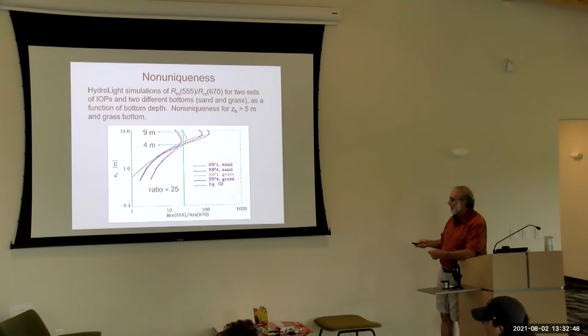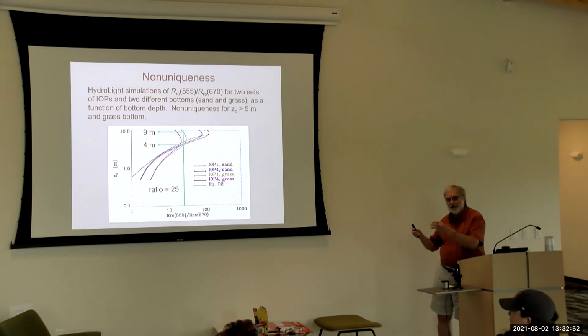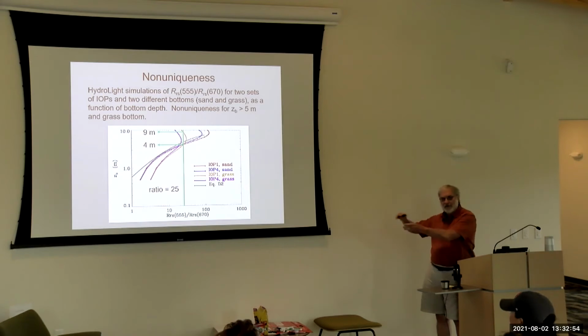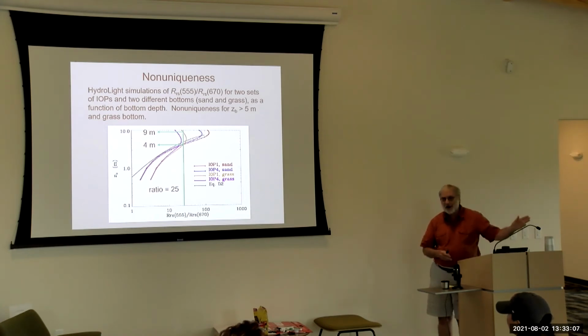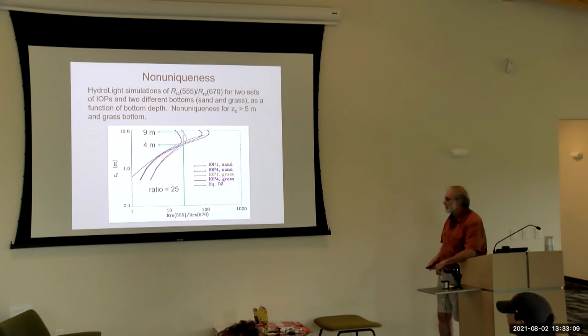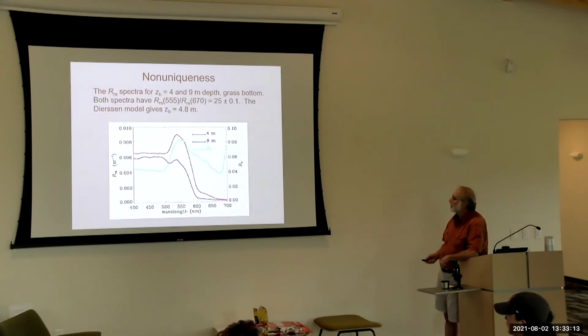And of course, the reason it failed for me is I took her model determined from her measurements, which were often in these shallow areas, and it might have been a different stage of the tidal cycle or whatever. And I applied her model to my imagery, and I was pushing the model beyond where it should have been used. So, nice example of non-uniqueness.